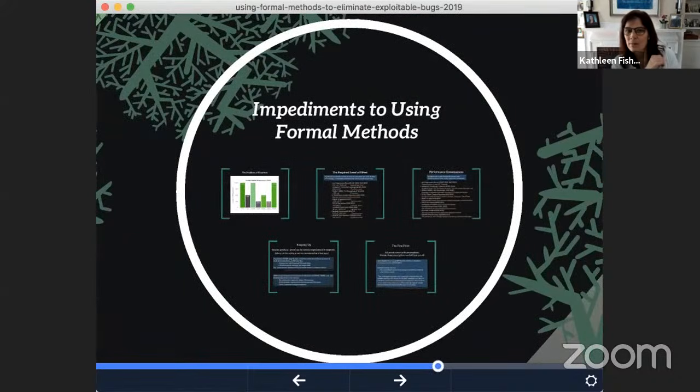Okay, so maybe I can take another couple of questions. The first question is, how effective was the McCain bill at encouraging subsequent use of formal methods? The answer to that is I don't fully know. DARPA has continued to invest. There have been subsequent follow-on programs in using formal methods, and there have been continued partnerships with various parts of the military. So my guess is that they are doing quite a bit in this space, but I don't actually know.